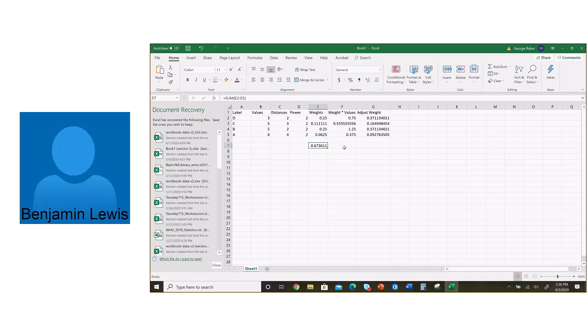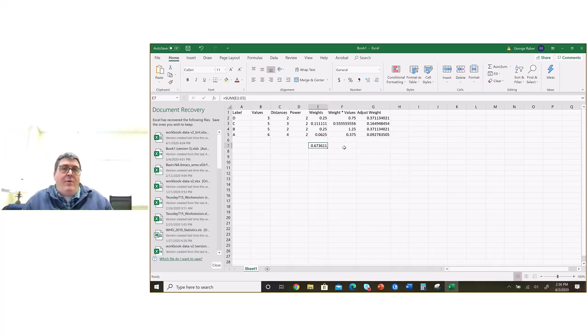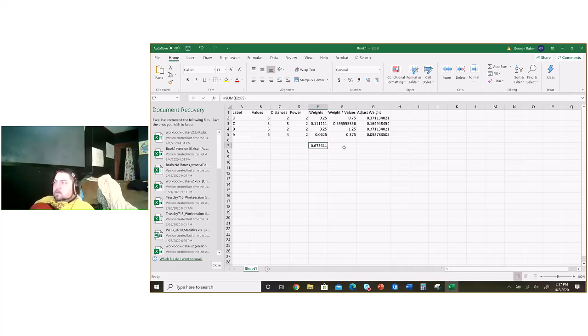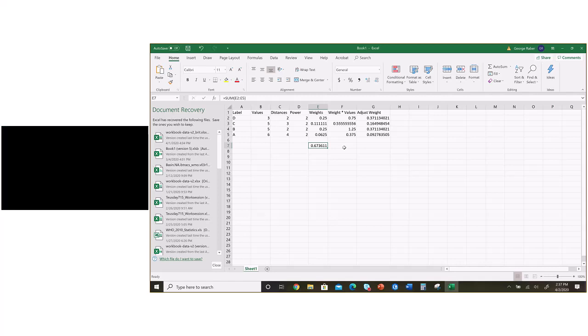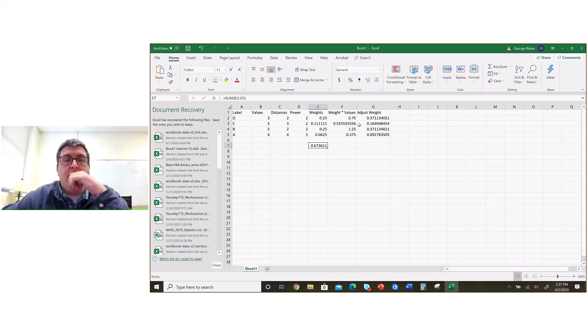I got you. So for our assignment, we only need our totals from our weighted times values for each letter. Well, it's just 2 different ways. You're going to get the same answer, hopefully. You should get the same answer either way you do it. I guess what I'm confused about is the adjusted weight and the weight times values, they're different. They're different. They're just 2 different ways to solve the problem.